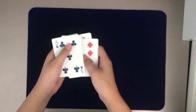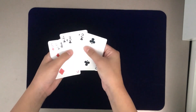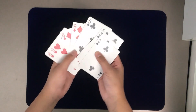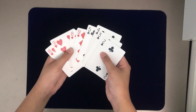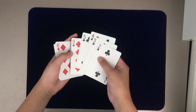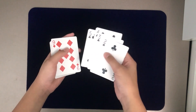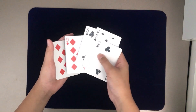To start the trick, put the eights and nines right at the bottom. Take the black cards — they should be in this order, as you can see. Now spread them out so the spectator can see the cards; they can also examine the cards. You may need to put them back in order afterward. What you're going to do next is place a break under the third red card like this, so there's one red card above your break along with the other black cards.